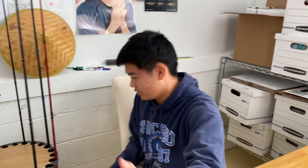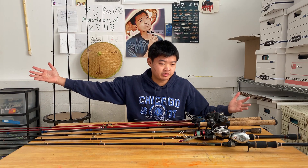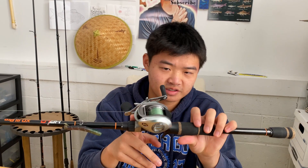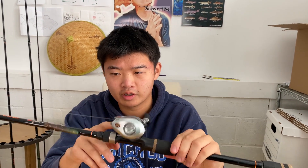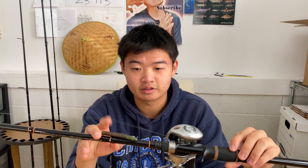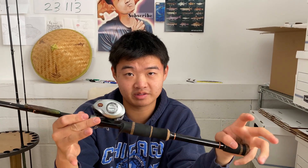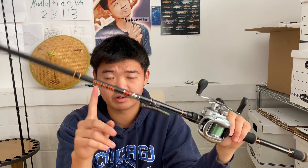I wanted to keep this pretty quick and not get into super specifics. Now it's time to show off what you guys have been waiting for. Quick disclaimer: this is not all the rods and reels I own, but this is my main setup — the ones I'm actually going to be fishing. First off, we're starting with my Lew's Laser MG. It's a 7.1-to-1 gear ratio with 12-pound test on it, with a little rattling net. I throw finesse baits like ned rigs on baitcasting gear — if it works, why not? The rod is a Halo XD3 Pro, medium power, and it handles fish pretty well.